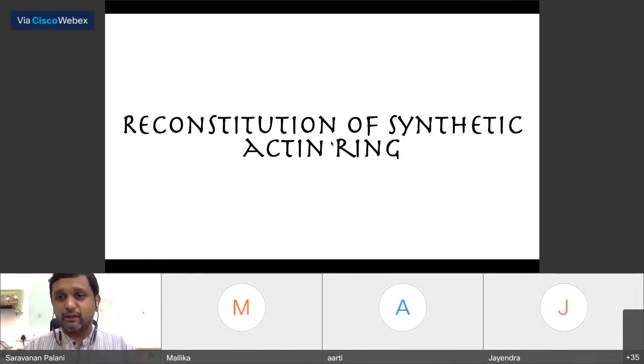For that we need to know many things, right? First of all, we need to know how many proteins are there in order to make a ring-like structure. What we know so far is that actin is a straight filament. What you read in the textbook is that actin is a straight filament, right? I don't think any book or article has shown that actin can also bend and form a ring. If actin is not bending, how do you achieve the ring-like structure, or how do cells achieve different shapes if actin is a straight filament?